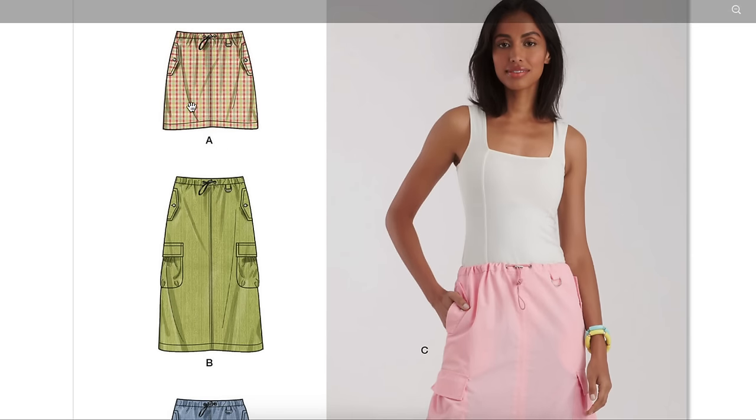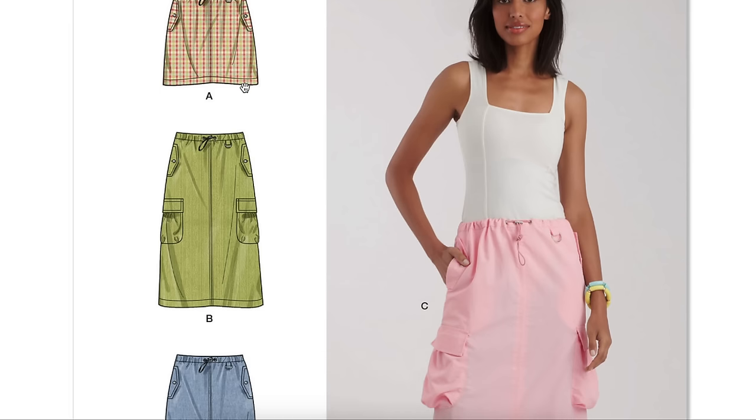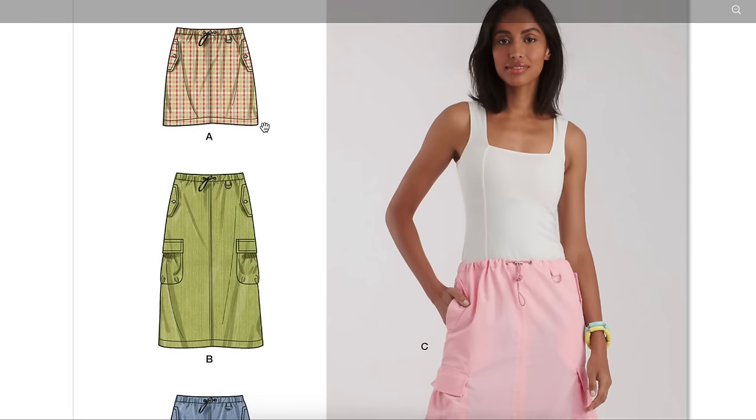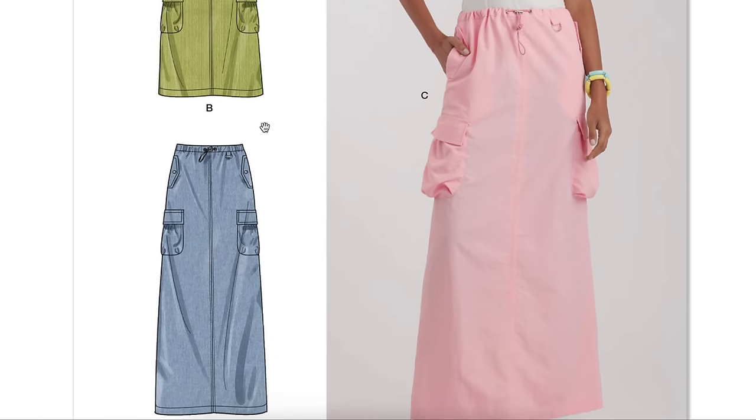I will say the mini skirt is quite cute with the little flat pocket. You kind of miss that a little bit here because she's got her hand in it. But the mini version, I think I could rock out. Maybe because it doesn't have the big cargo pockets, it feels a little bit more approachable.